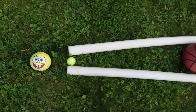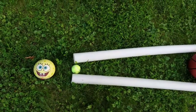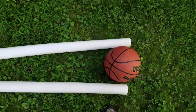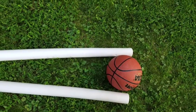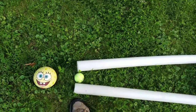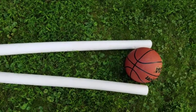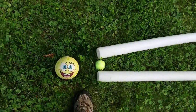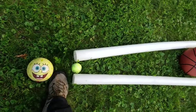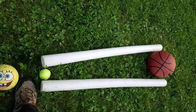Okay, so now I'm going to put some piping to show you that trajectory of the sun to the moon to the earth. Here we go. Okay, so remember that we said the moon was 240,000 miles away, but the sun was 93 million miles away. And remember we said that the sun was so big it would take 27 million moons. Well, if you look at those white bars that I have down, you see that as we get closer to the earth, the perspective, because the moon is so close, obliterates the size of the sun, even though it's that big.